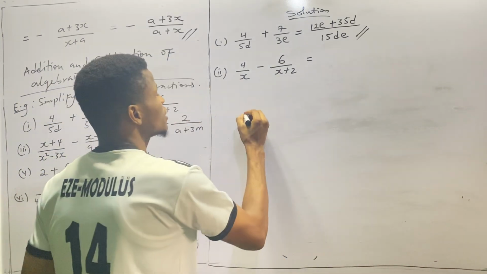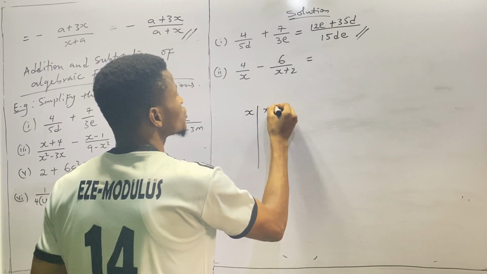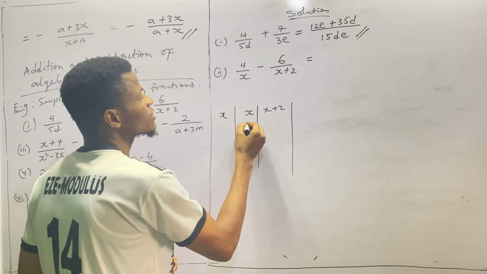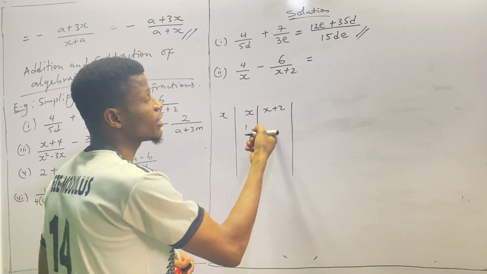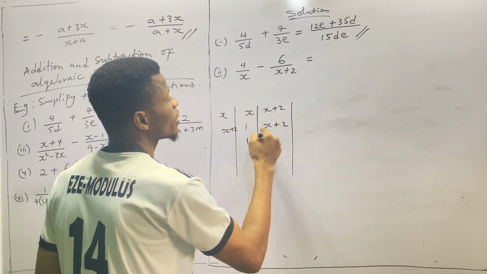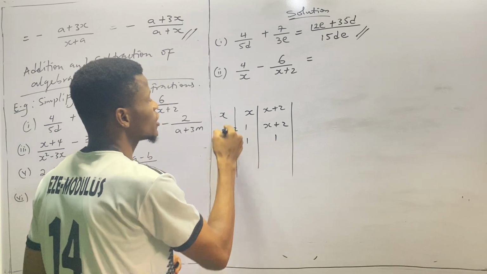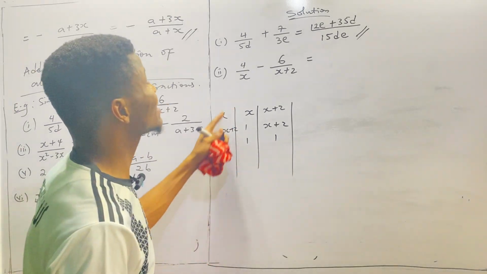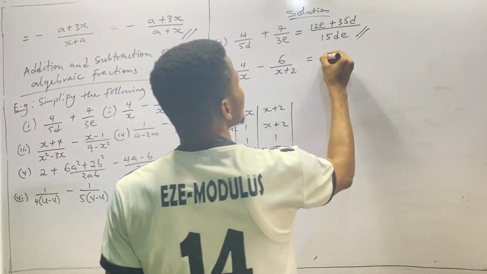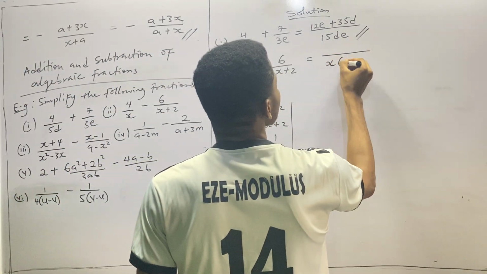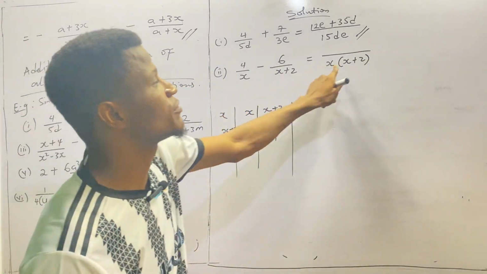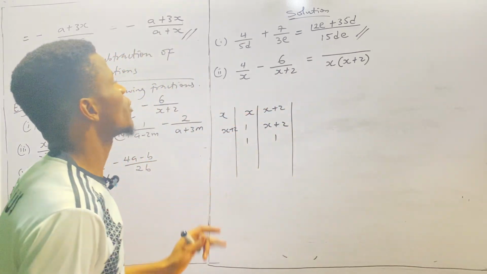All right? Because if we solve it the way we solve LCM, we put them separately. The first thing that will go is x. x divides x, 1. x cannot divide this one, so we bring down x plus 2. The next thing is x plus 2. This one is already 1, so x plus 2 cancels x plus 2, 1. So the LCM is this times this, just like taking them as having no common factor. So the LCM will be the product of the 2, which is x into x plus 2. Let's put it in a factorized form. All right, that will be our LCM.